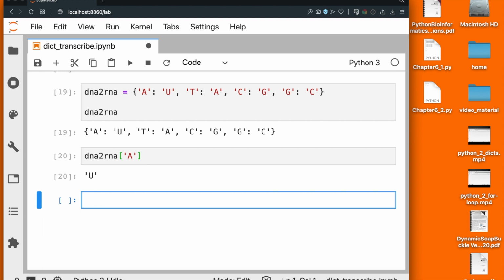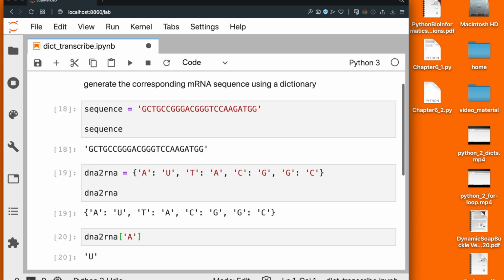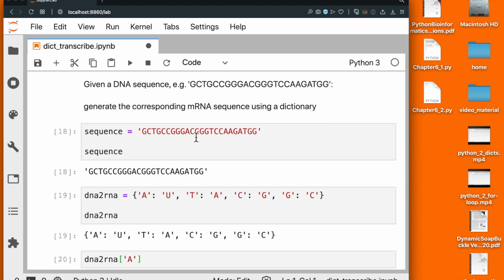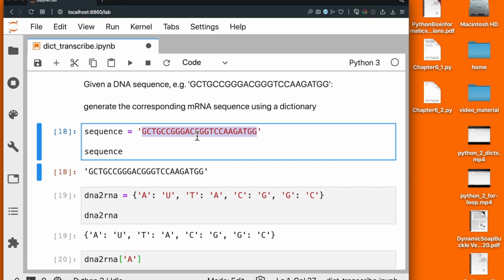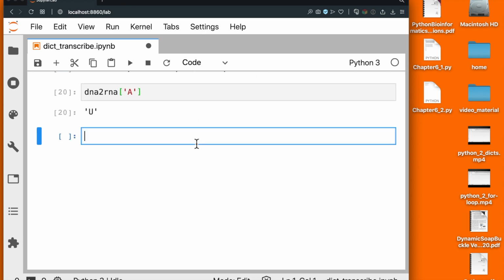And finally, we need to know how to create a string, which we want to have in a similar way as it's done here for the DNA. We want to have something similar as an RNA. So we have symbol by symbol if we iterate through the DNA sequence. And we need to put those together to form one long string rather than have them individually flying around.